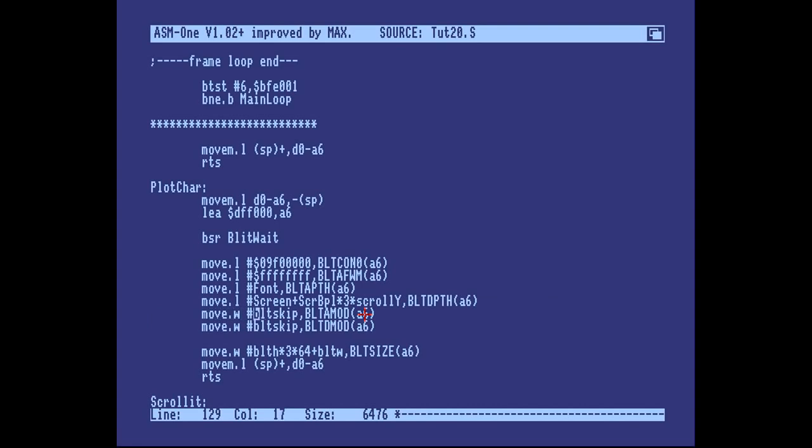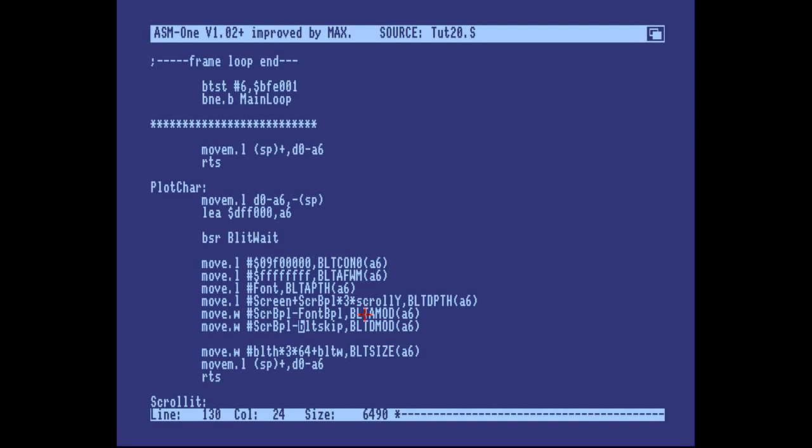And we need to know what the modulo should be, and that should basically be screen BPL minus font BPL. No, that's not correct. That's for the destination. And that's not correct either. We need to make it screen BPL minus the number of words we're blitting, which is 2 words for a 32 pixel wide font.